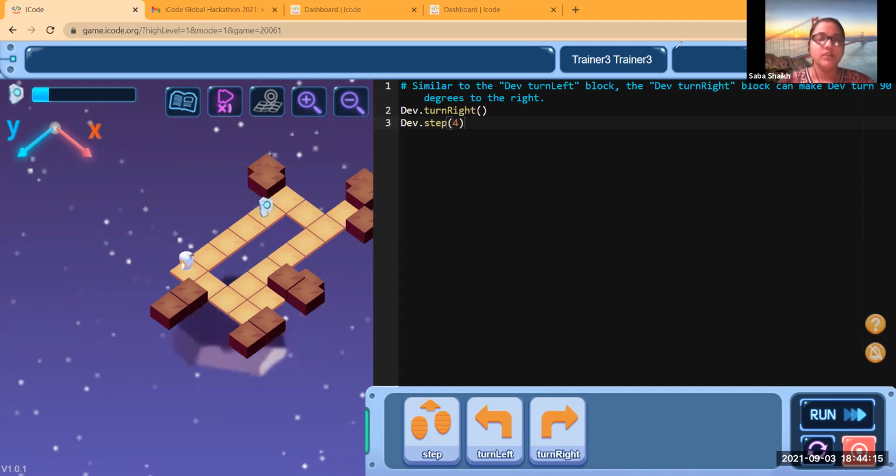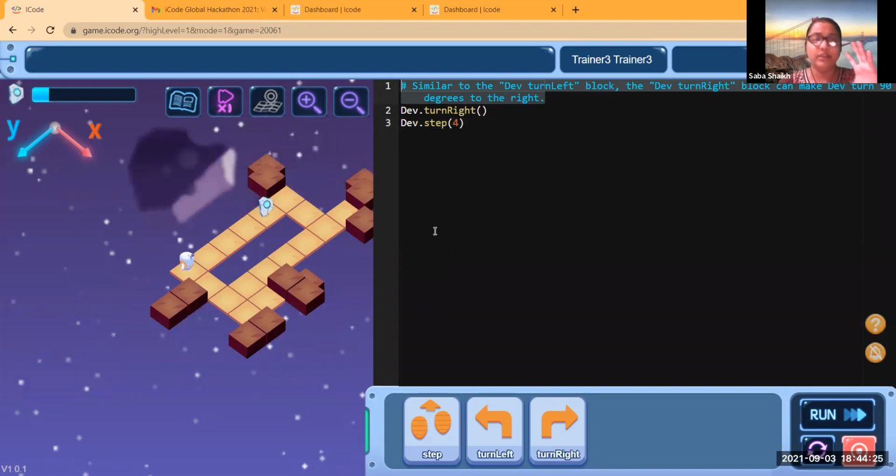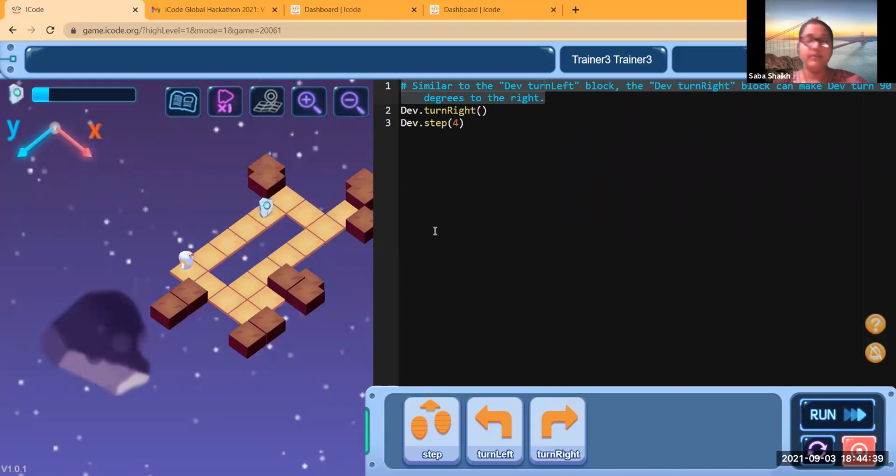Okay. The simplest way to find the turn, if you're not getting this comment, because I know it would be a little difficult for you to find out in which direction you need to take a turn. So it's a simple thing. What you have to do is face in the same direction as Dave is facing. Face like this, right turn. It needs to go right, correct? If Dave is facing in the north direction, up, face in the same direction, and then just have a look at the path.